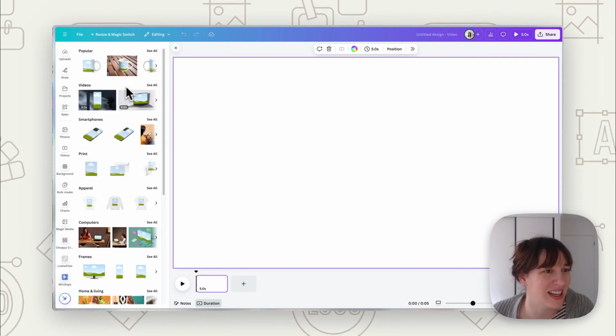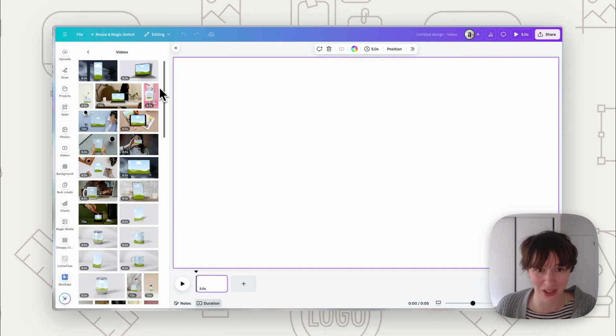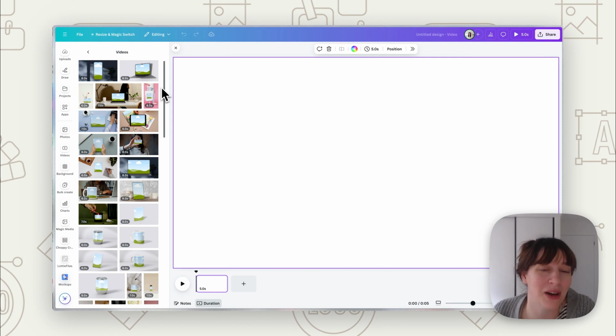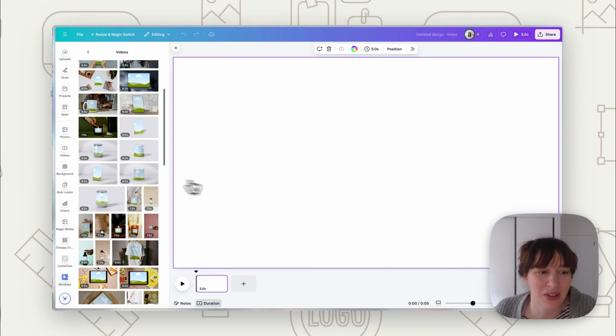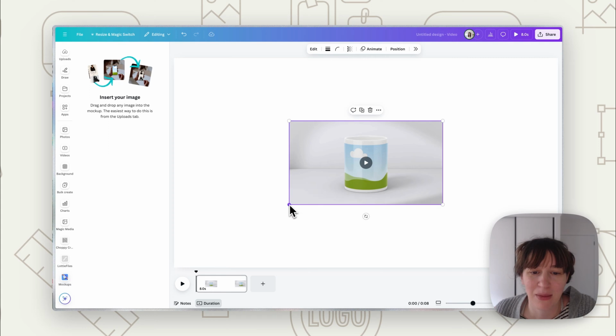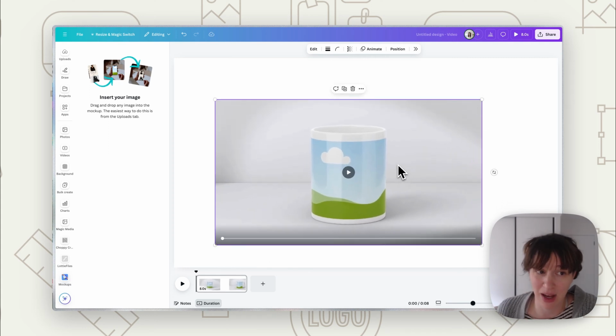And as you can see here, there is a videos section. So we can click on see all to see all the video mockups. And this is where you can choose the mockup that you would like to use. Now you can choose one where you like the background and you want to use the whole thing to create your mockup, or you can always use Canva's video background remover to remove the background and then put other things behind it. So let's say, for example, that we like this mug turning around. We didn't really want the background on it. We wanted to do other things with it, maybe add other things behind.